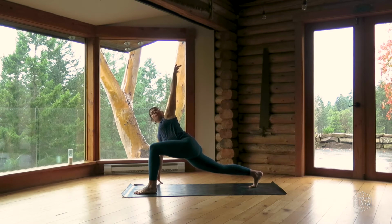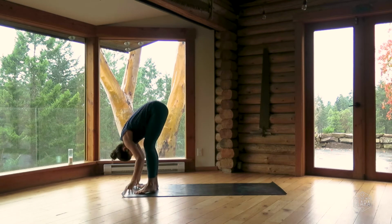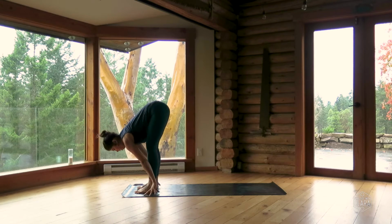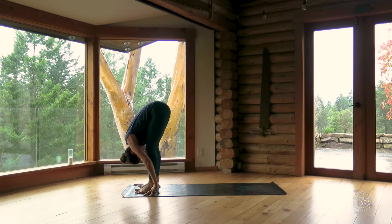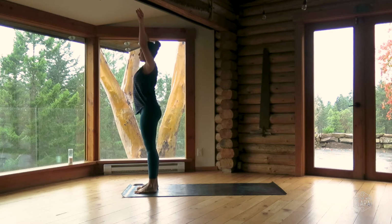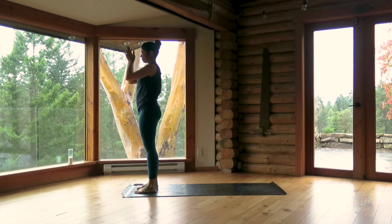Exhale, hand down by the front foot and step forward. Inhale, flat back, offer the chest forward. And then exhale, bow, standing forward fold. Inhale, come on up to stand. Sweep the arms overhead, Vrksasana. Exhale, hands in prayer in front of the heart, Tadasana, mountain pose.